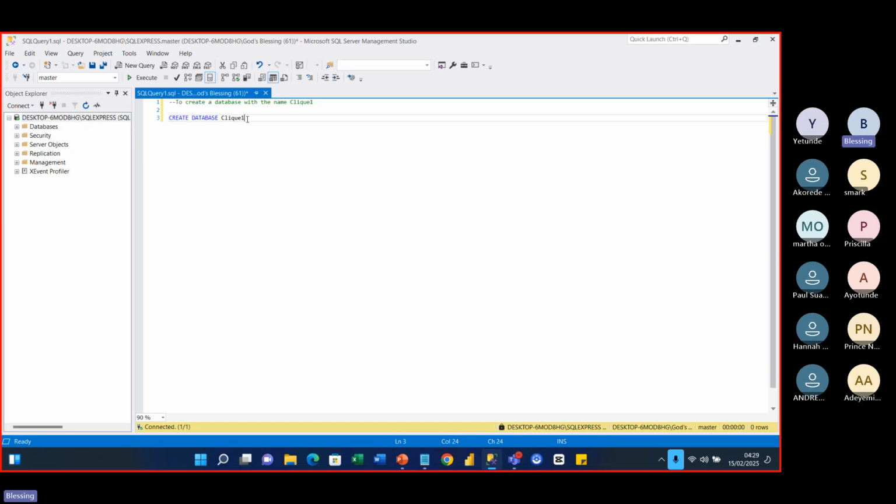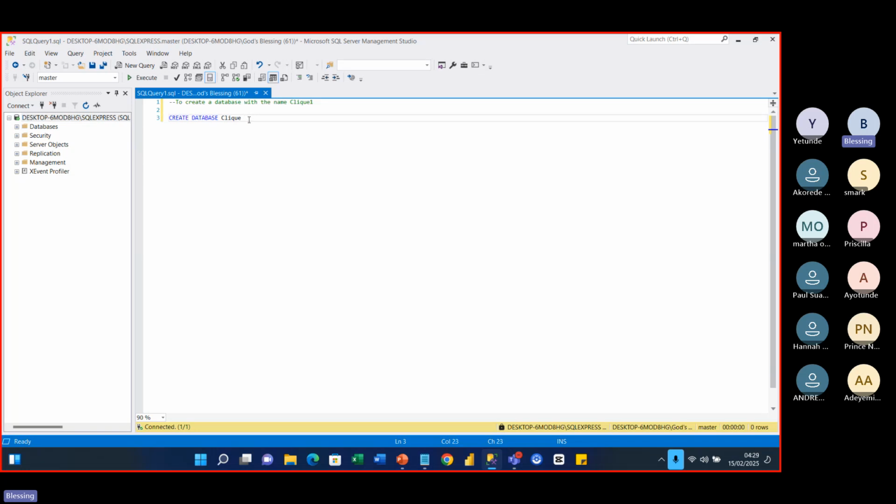What if you want to put a space in between your click one? You want it to be click one like this. You want to have a space in between. It will not go through. You have to wrap it around square brackets like this. That is when it's going to work. Or you type it in like this, click underscore one. So you can't leave a space in between two things that you want to combine to form a database name. You have to either wrap it around square brackets or you put in an underscore in between.